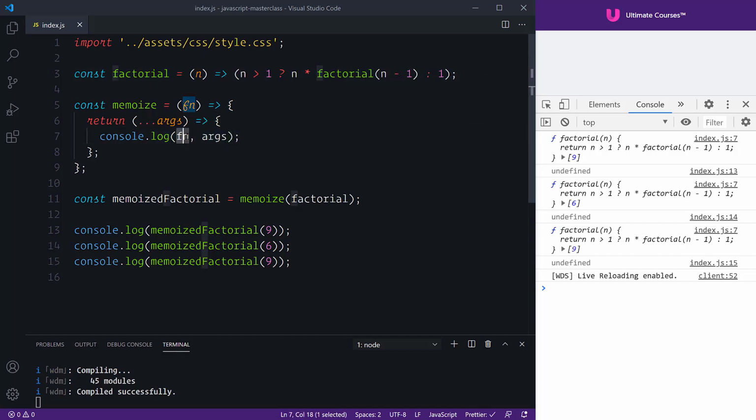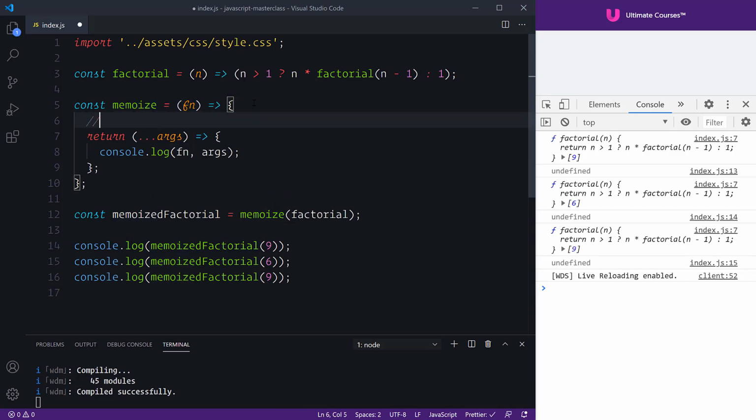Now, what's interesting is the function that we're logging is in fact our factorial function that we've just passed into memoize. So when we call the first closure, our function is essentially cached in this scope here. It doesn't go anywhere until our program is destroyed. Now, because it returns us another function which has access to this closure, this function can then be in charge of calling our initial function.